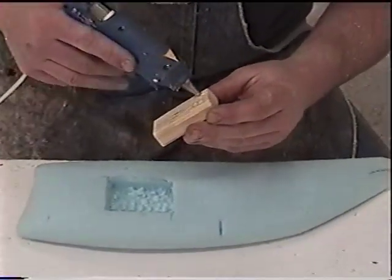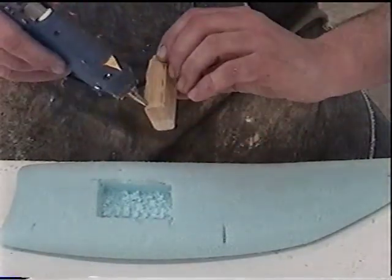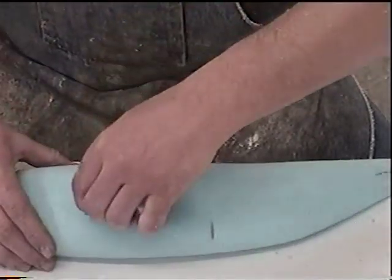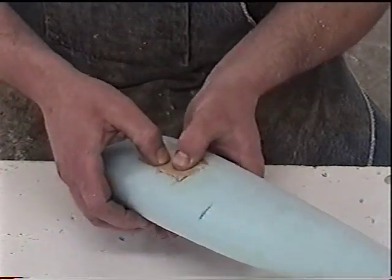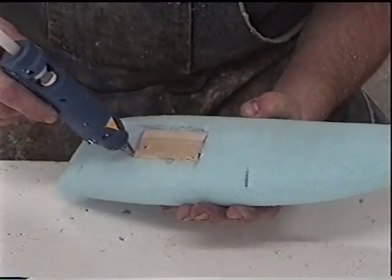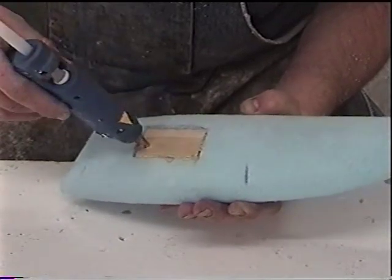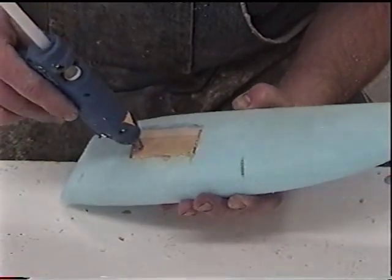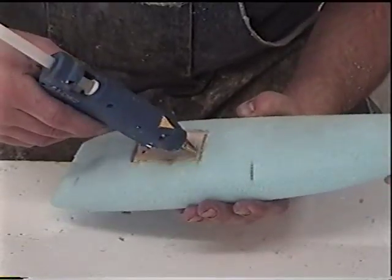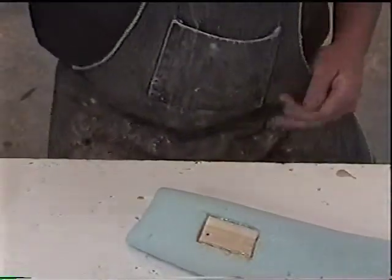Take your hot glue gun — now be careful, it burns. Slide that down in there. As an extra little precaution, put a bead of hot glue to fill any gap. If you have any holes in it, squirt that hot glue down in there in case you have to go into that same hole again — it'll be nice and tight. Just let that harden up a little bit and we'll show you how to sew that skin onto that form.